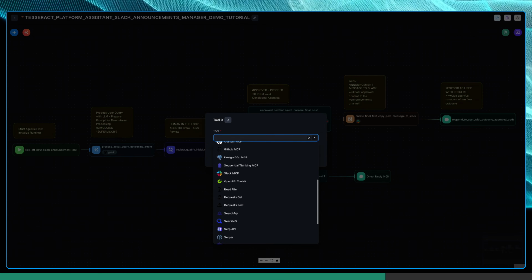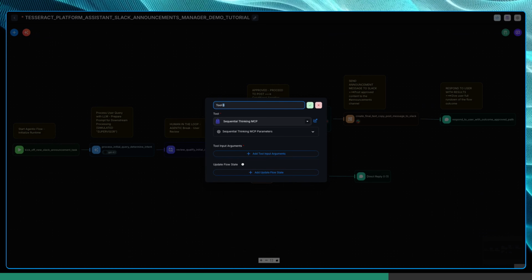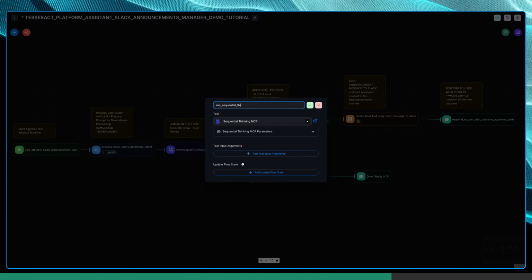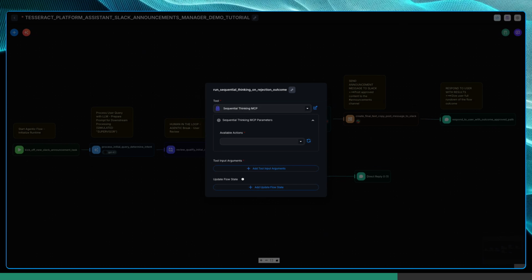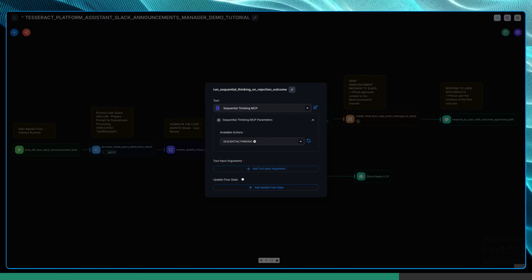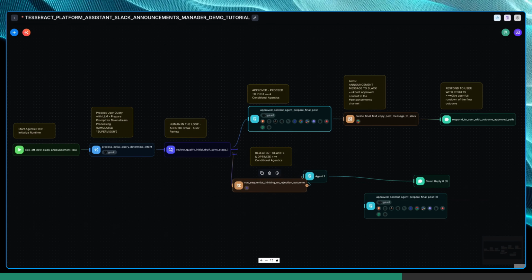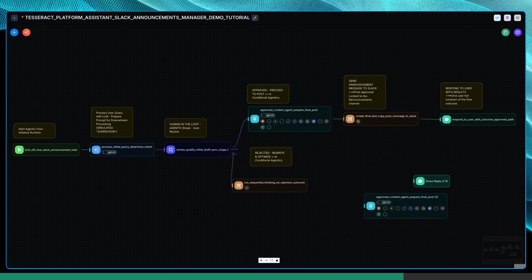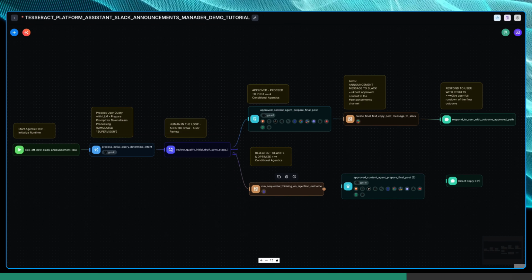And now going to tool up the rejection path agent. Now let's go ahead and set up a sequential thinking MCP server. And this node will help us do some additional reasoning. We will select the only action that is available. Okay, as we love to do, let's move around some nodes, patch up some cables, and we're almost done with the core setup.